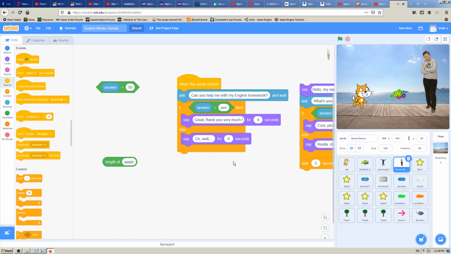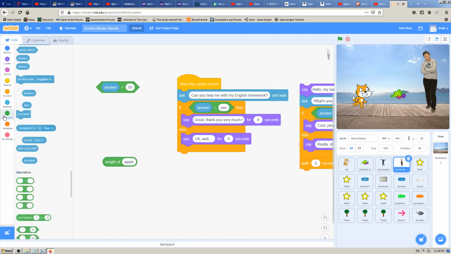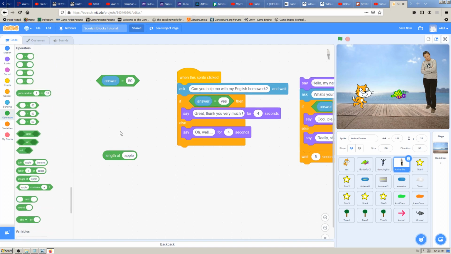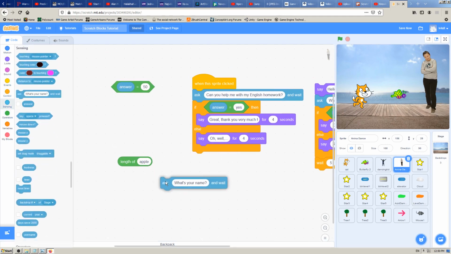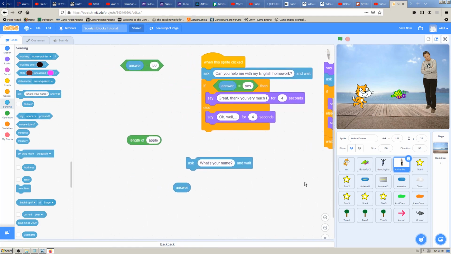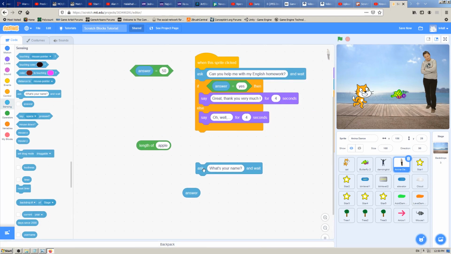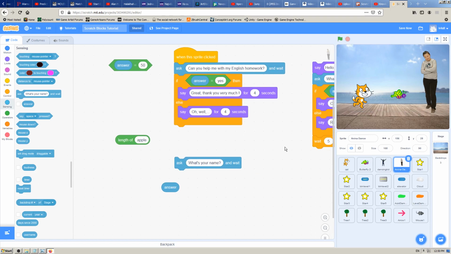And now we need some kind of question, and this is where this operator will help us. We will actually use it to make the questions. Let me first take one of the new ask and answer blocks here, and then I will try to explain it. So far we were only asking the question with this ask block, typing the question here, like blah blah blah, and then she will ask that on the stage.